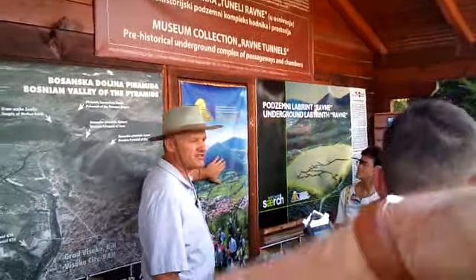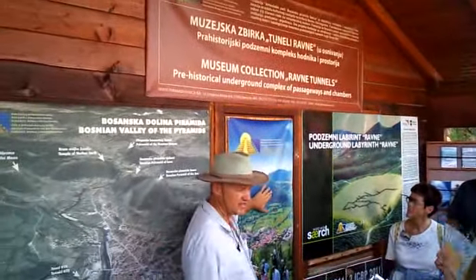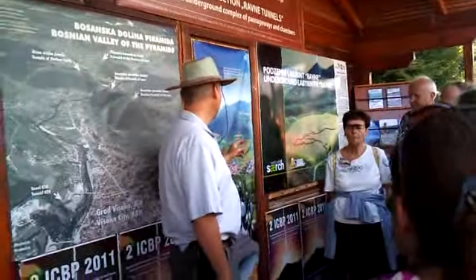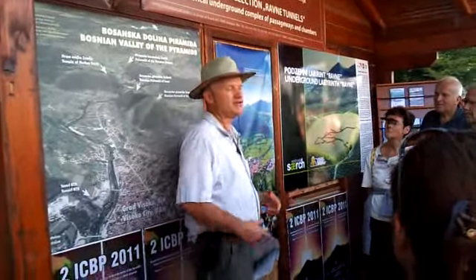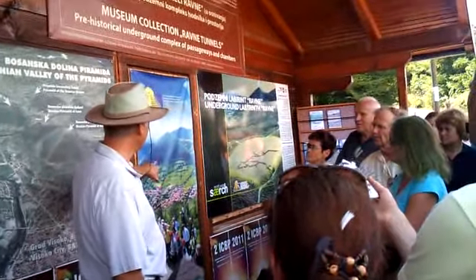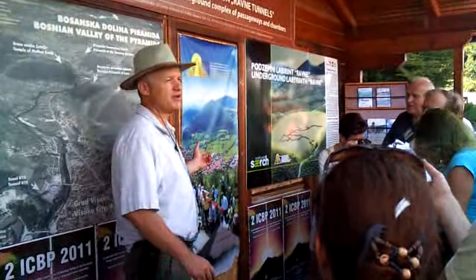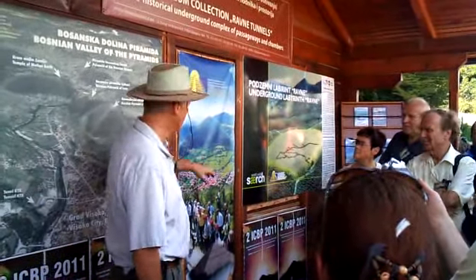The side of the freeway — this was our site, the northern face of the Bosnian Pyramid of the Sun, completely covered in soil and vegetation. During the 1960s, 70s and 80s, the government of Yugoslavia was planting trees on the Sun Pyramid, similar to the case in China. At the bottom left, near the north-eastern corner, we can see some lighter brown areas. These are archaeological trenches, and this will be our next location after we visit the tunnels — very close to the bottom of the pyramid.